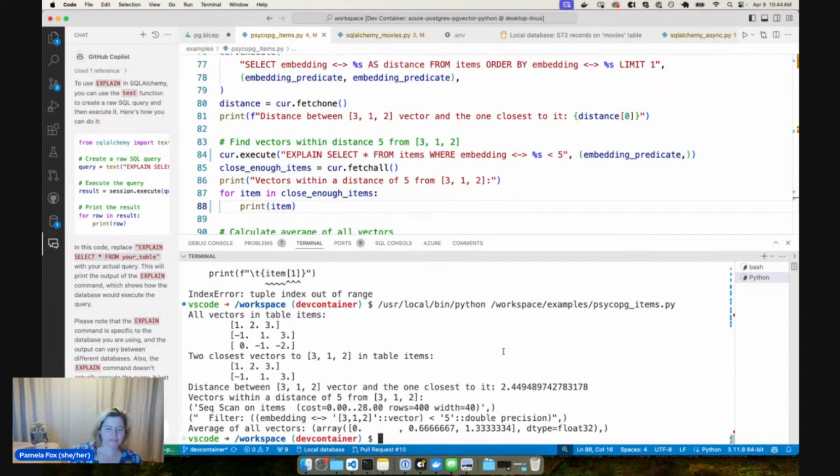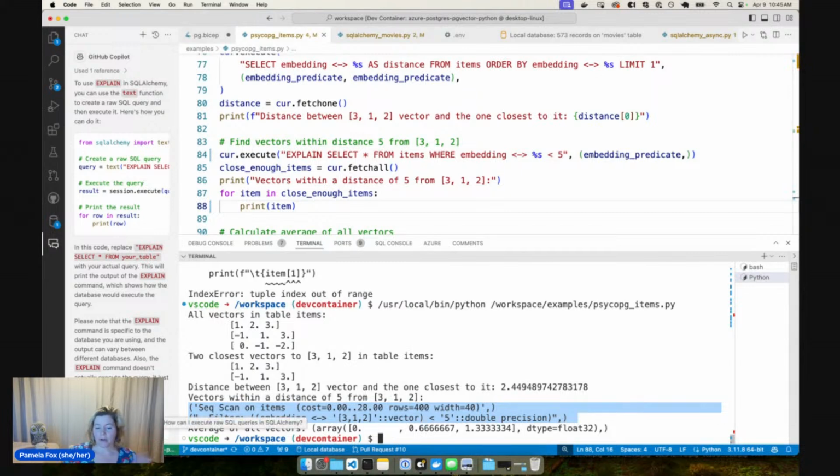Oh, cool. Neat. All right. So let's see. It says seq scan, I guess sequential scan on items, cost, rows, width, filter, embedding, double precision. Okay, so this is what we got from the explain.